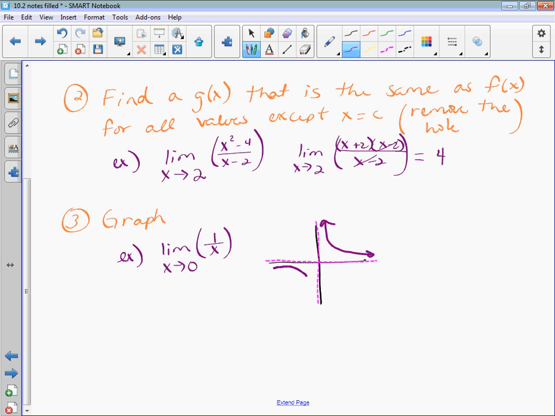All right, so you should recognize the graph. Does this have to be like a perfect graph with points plotted? No, I'm looking for general shape of the graph. That's one you guys should definitely know. So what would you tell me about the limit as x approaches 0? Does not exist, right? Going in opposite directions, you can just tell me does not exist. We all right with that one? So those are the types of graphs, ones with asymptotes, that I would still expect you to have an idea, like your rational functions. Again, not perfect graphs, just general ideas of the shape so you can figure out what the limit's doing. Okay?